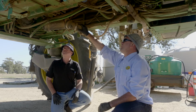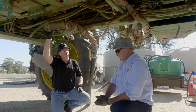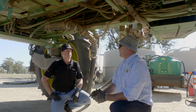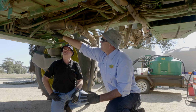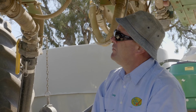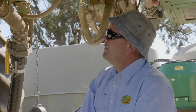But anywhere where chemicals gone in this thing, we've got to chase cleaning material through it. So Craig, given that this is part of the chem transfer system, should we be triple rinsing this filter and cleaning this filter every time as well? For sure, and I'd also pull the body of the filter out and soak it in some of the All Clear to get that out of there, and make sure that there's no stuff embedded in the bottom of the cap, you know, where it's sort of running. So looking at that and any edges and crevices within that system.